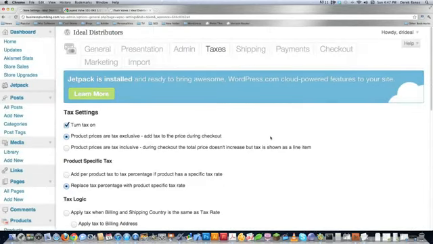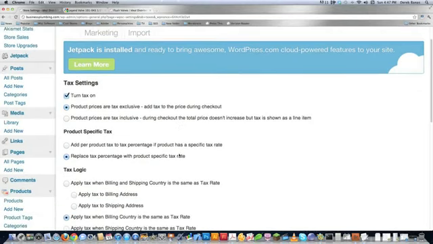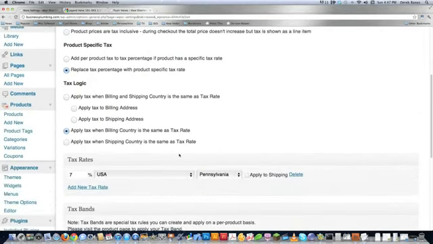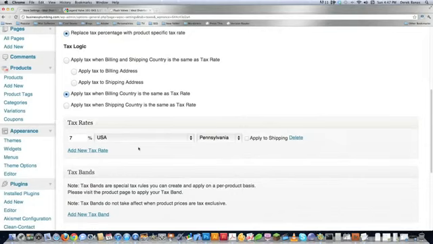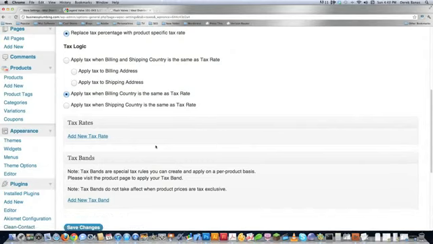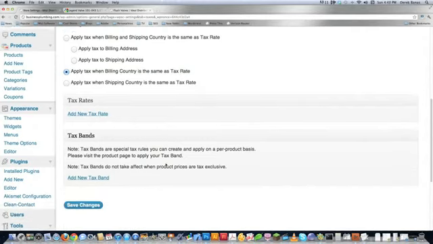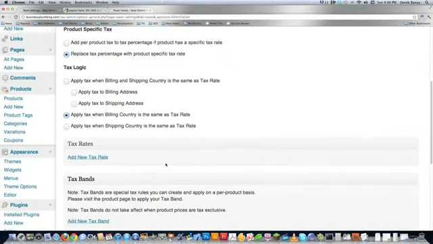And I'm basically going to say that everything on here is totally going to be based off of where you live, and I'm going to pretty much leave it at that. You can see down here in tax rates, I defined that if anybody in Pennsylvania buys anything off this website, that's where I live, that they are going to be charged 7% in regards to taxes. And I could just as easily come in here and set that to 0, or delete this altogether. And you can, of course, put different information in there depending upon what country you live in or what state you live in.